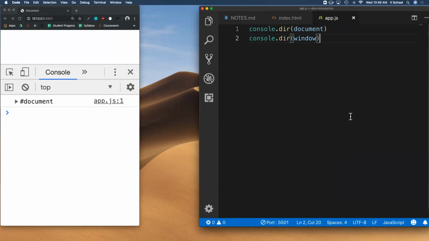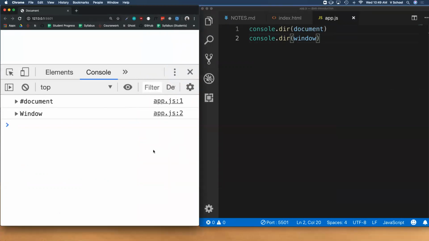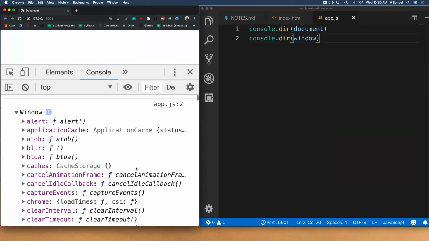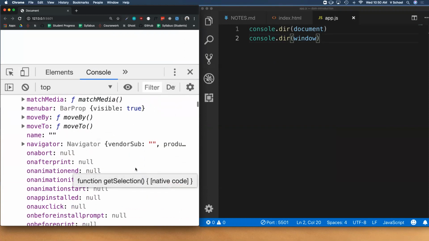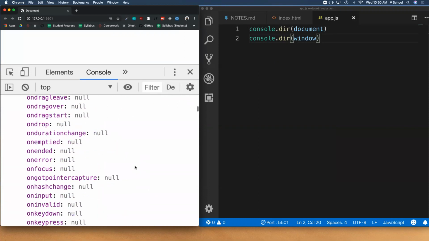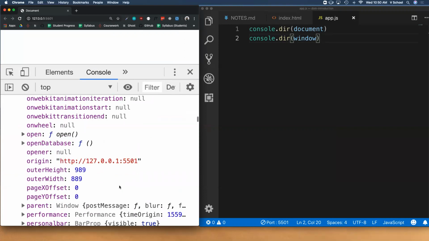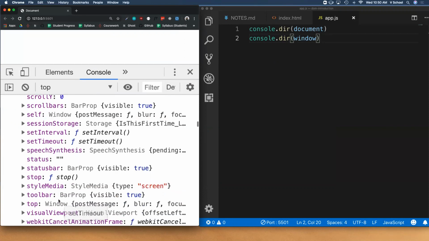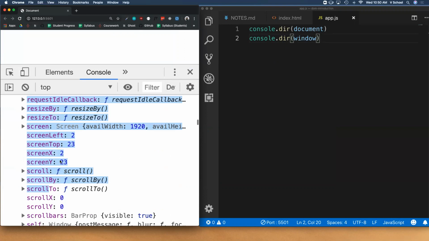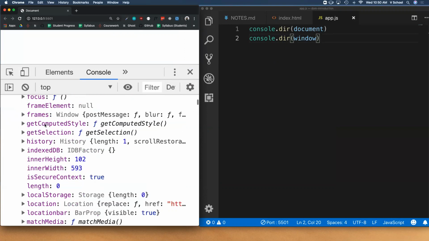The window. So the window refers to the browser the user's using. What's their interface? And we see this, it is also a giant object of the browser support for this website. It also has its own set of event listeners, lets you know where they are, you can tell them where to scroll to, all sorts of things that we use the window for to enhance the user's experience.